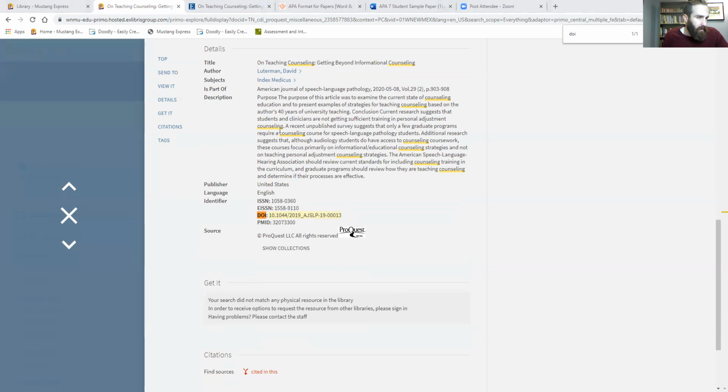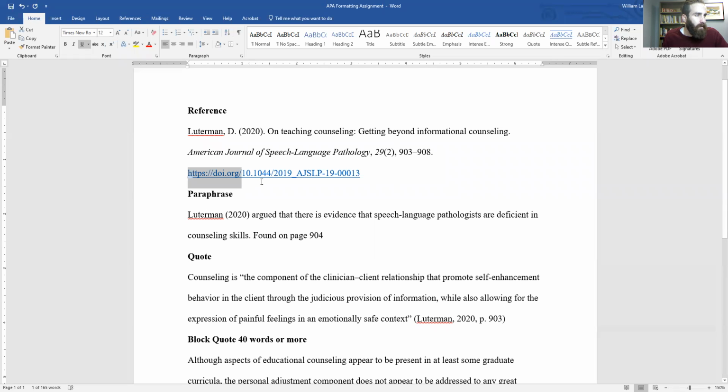Okay, so let me go back to the paper examples here. Also, again, making sure you have that indent as well. The first line of the reference is not indented, but all lines after the first line of the reference are indented.